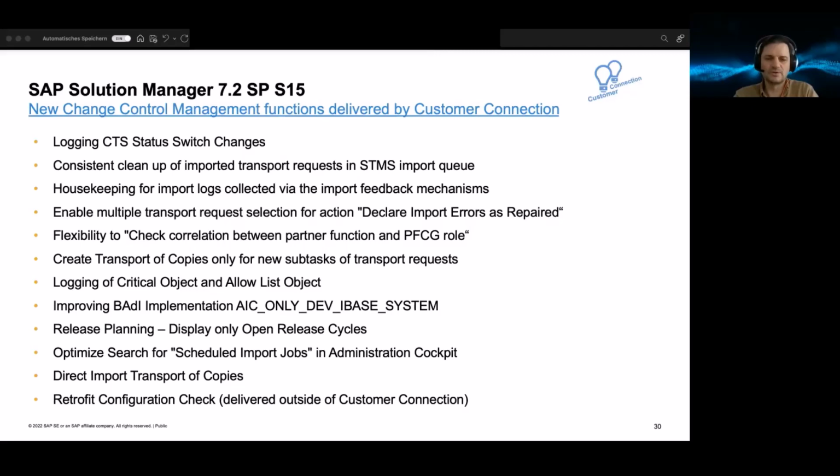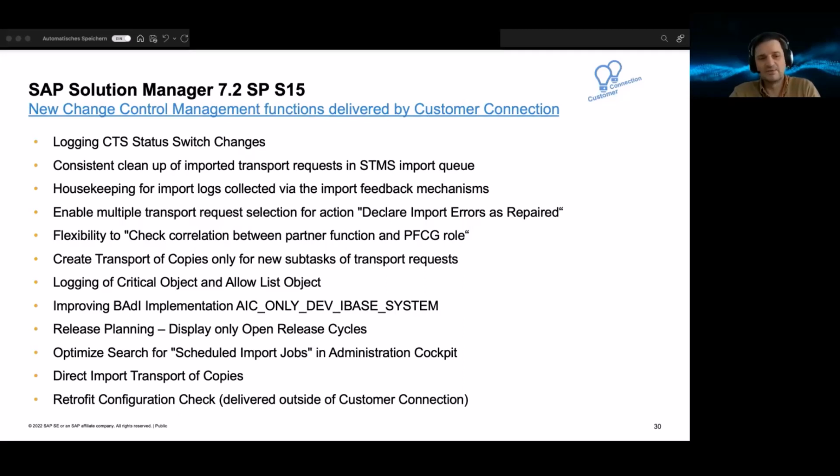So you know that if you use a change control landscape, overall release, or change control landscape for a change cycle, you can create transport requests for each and every development system which has a track on the overall task list. And to minimize that, especially for customers that have a really, really huge landscape, we have introduced that BAdI so that only for the system specific to the IBase that you put into the change document, the transport requests can be created.